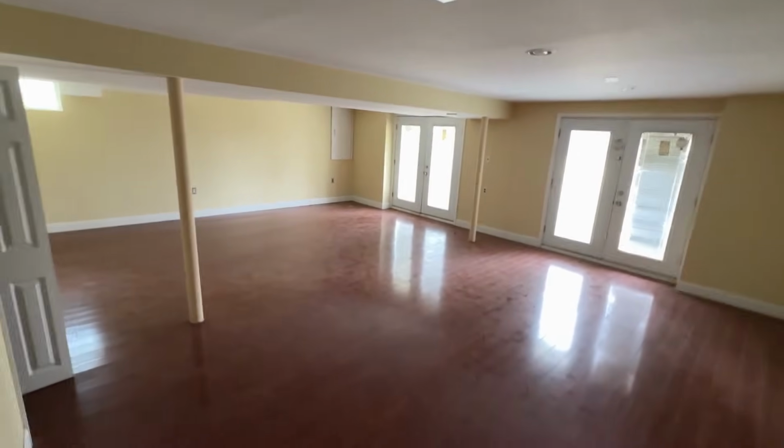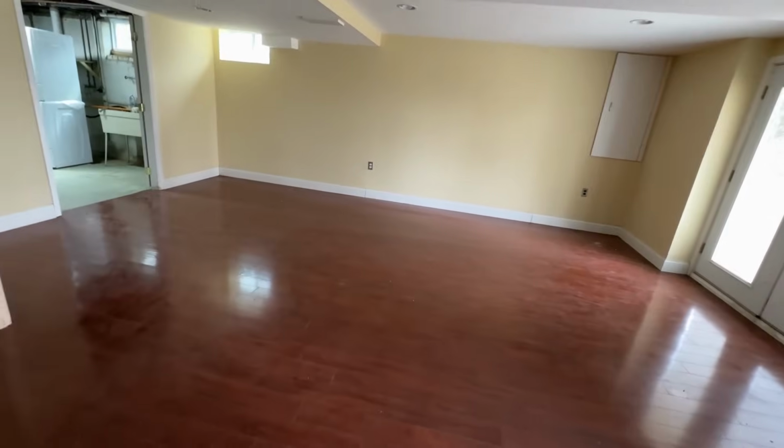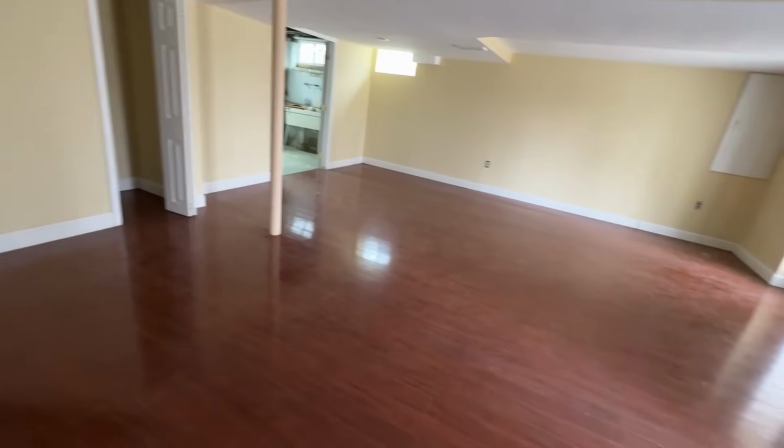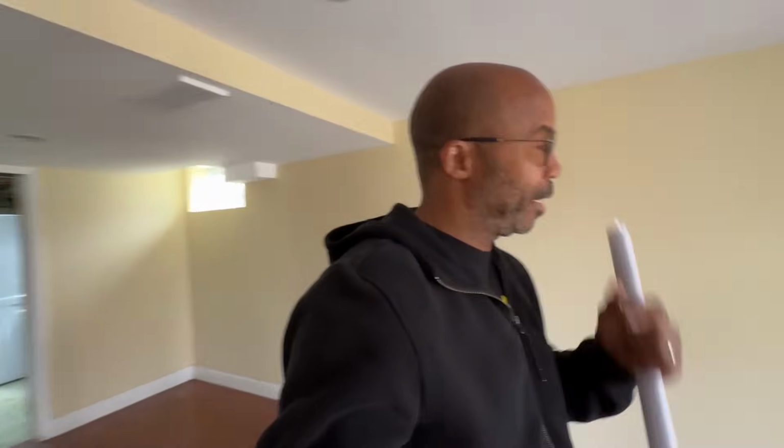And then we have a finished basement. Now I don't see necessarily any problems here, except that this house is not renovated. So when they say recent renovations, one of the things that happens is appraisers, we get people that will say, yeah, we recently renovated. And then I'll turn around and ask them, when did you renovate? The reason I ask is because they are thinking they renovated since they moved in, and I've seen people say, yeah, we renovated and it was 20 years ago. And so they moved in 25 years ago and they're thinking their renovations are still new.